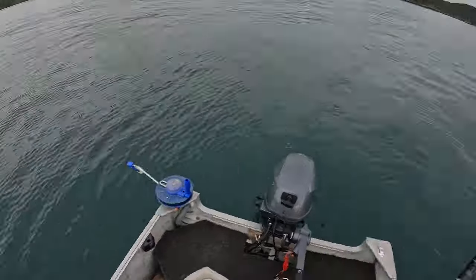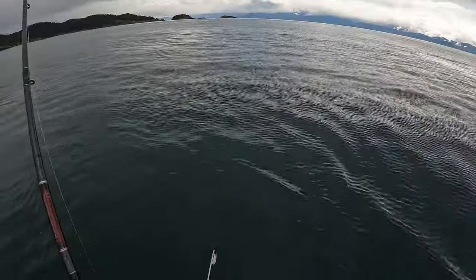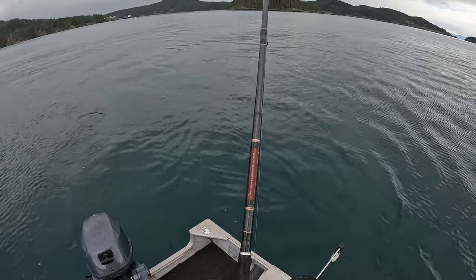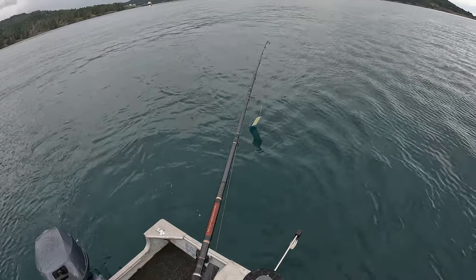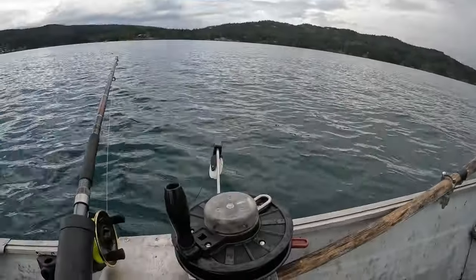I hooked into one, but I might have lost it — I don't feel anything now. The plan worked almost exactly to a T: got back on that line, put the rod down to 144 feet, and sure enough right when I got to that bait ball something hit. But I just lost it on the way up. I'll go back over and try it again. That deep with manual downriggers is not fun, but whatever. This one is set down to 145.